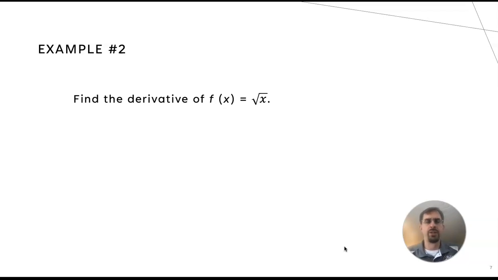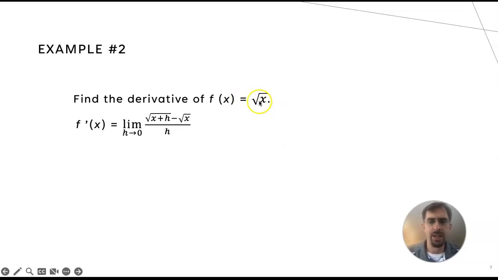All right, so let's try it again. Find the derivative of f of x is equal to square root of x. So here we got f prime of x, all right, and we're going to take square root of x and plug both x plus h and x into it. So if we think about our definition, limit as h goes to 0 of f of x plus h minus f of x all over h. So here I've plugged in my x plus h, and here I plug in my x. And we want to see what happens as h gets smaller and smaller and closer to 0.